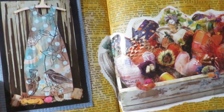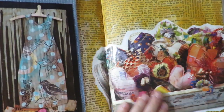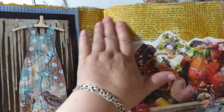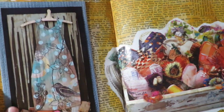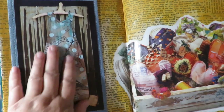Okay, here's what I've done for my backgrounds. I've got my paper. I'm leaving the book's text. I like it. I may add some Stabilo around it or something, or maybe something else, possibly even some rubber stamping. I'm not sure, but I've got my images down, my focal images.